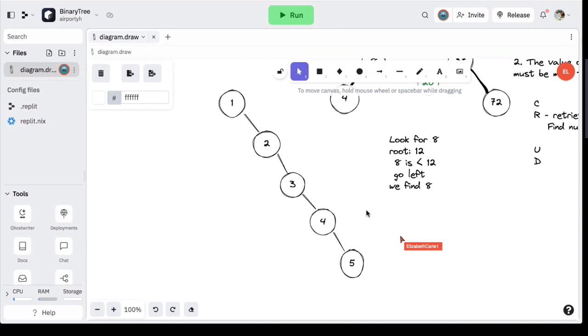Exactly. I mean, what does this look like? This doesn't look like a tree. It looks like an array or a linked list. Yeah, exactly. It looks like a linked list because we're not utilizing the left side of any of these nodes. So we don't get to partition our elements into 2 halves each time.